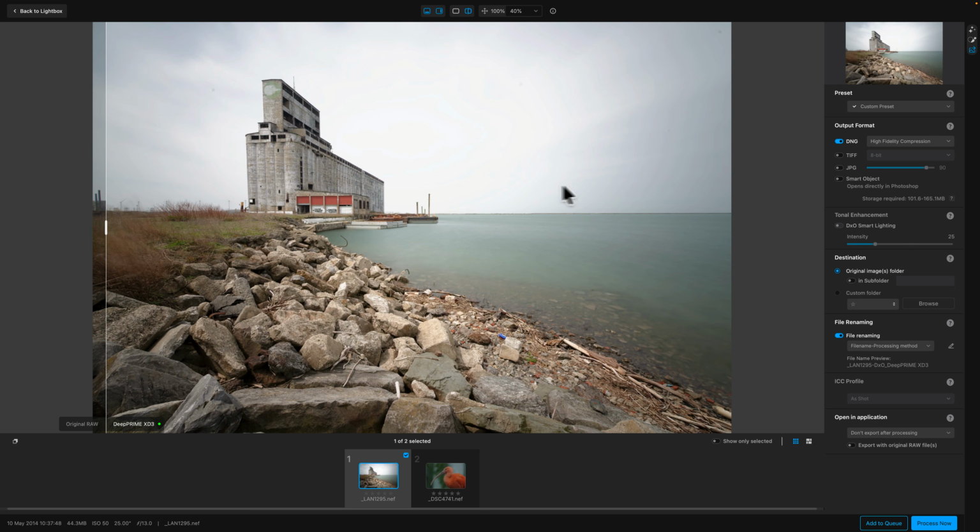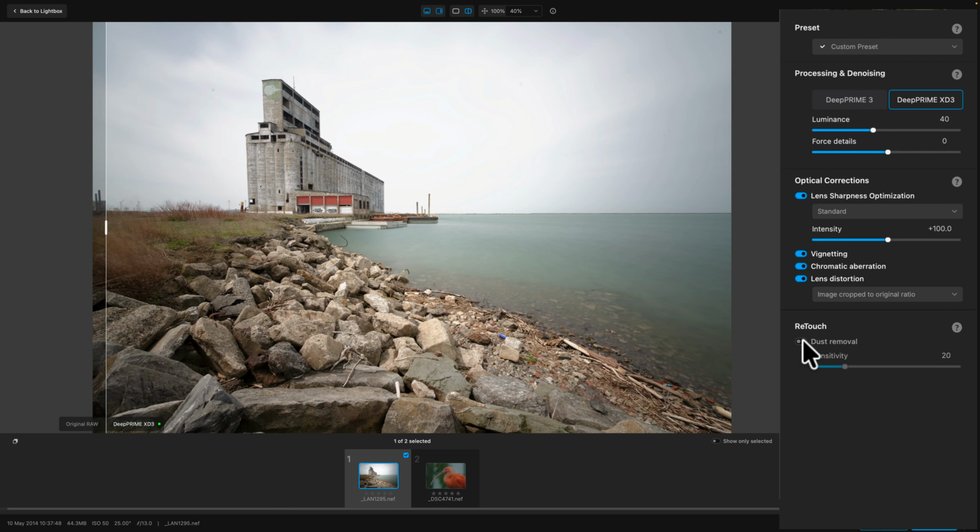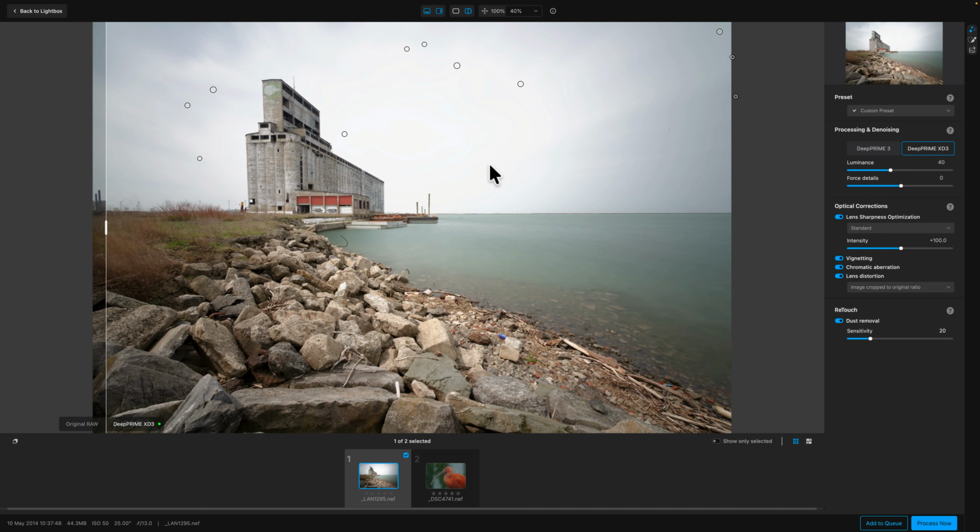There's a number. So what we need to do is when we go over to this panel here, all we need to do is turn on dust removal. Now, it takes a second to do it. And what you may want to do is just hover your cursor over the image, and then eventually you'll see these little circles appear. It found all these sensor spots, and there are a lot on this image because this image is old. I've had this image for a long time, and I've used it in a lot of different videos demonstrating how to remove sensor spots. So I know it has a lot of sensor spots. It even found a sensor spot off the image, but you can see it found all these sensor spots.